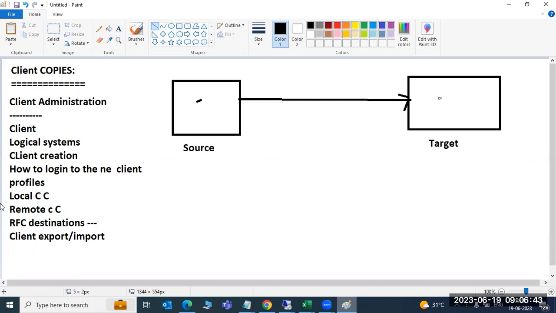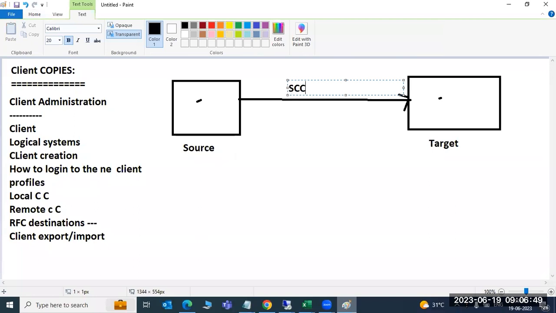That is the remote client copy. Using SM59, we establish the connectivity, then with SCC9 we perform the remote client copy. We are all aware that remotely, at a time, a single transfer can be initiated directly over the network.